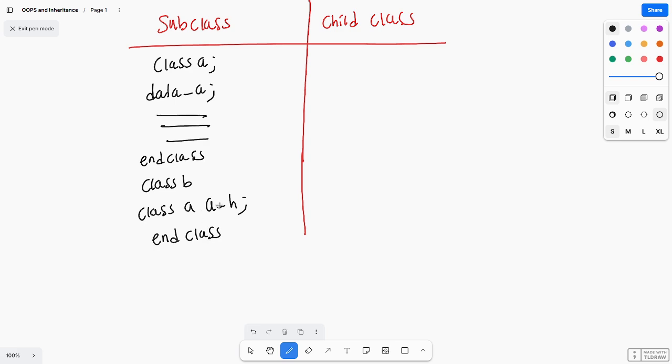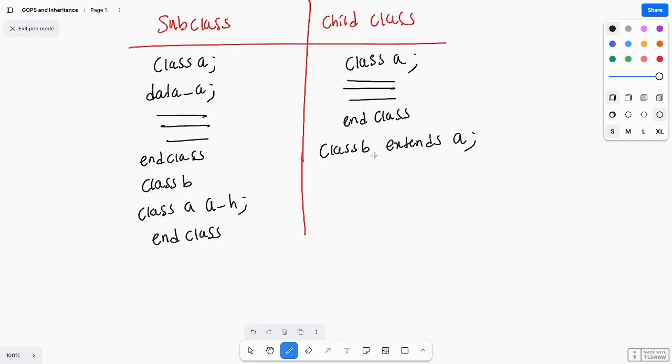So what is a child class? For the child class, first I write the parent class. Class A is the parent class, end class. Then class B, using the keyword extends, extends A, with some piece of code, and end class.